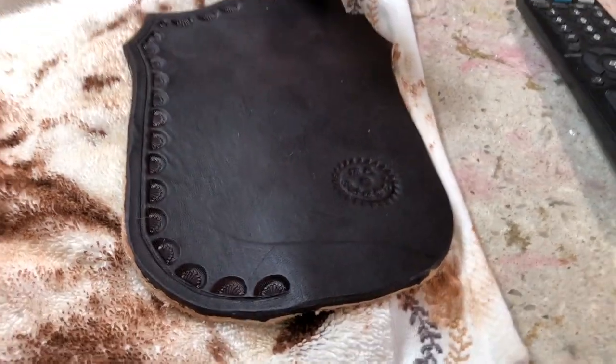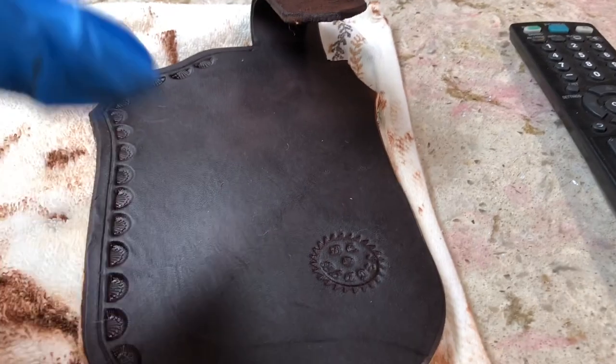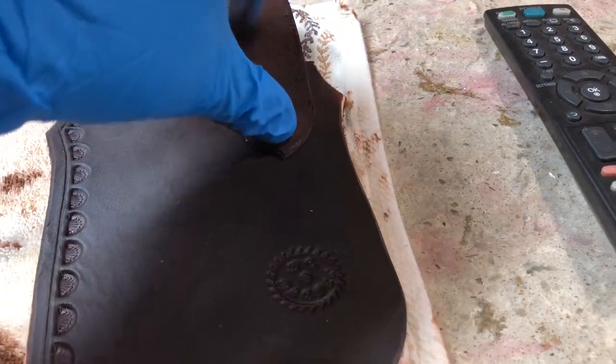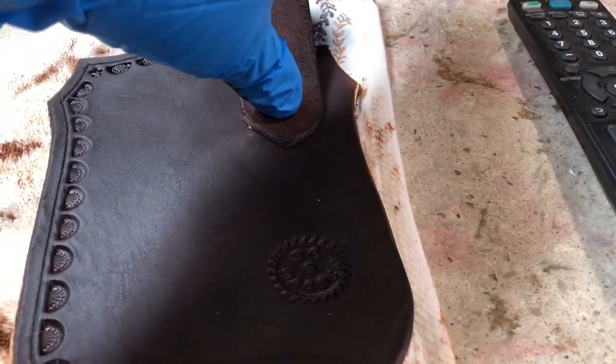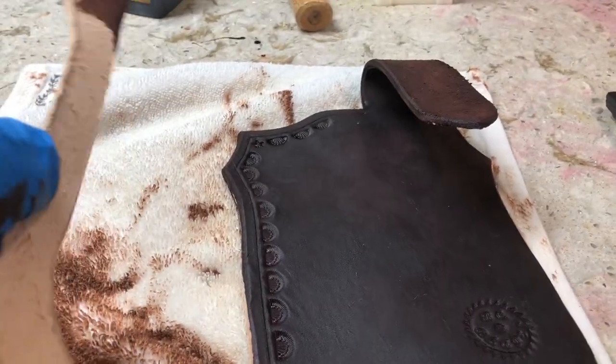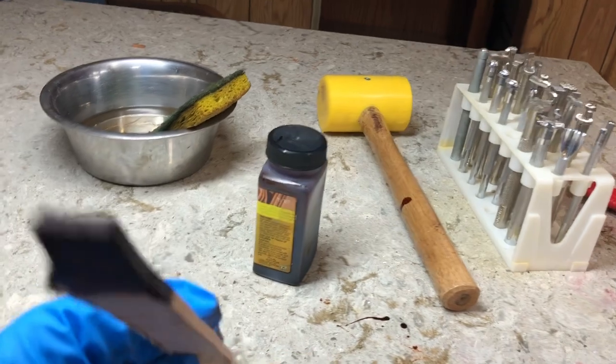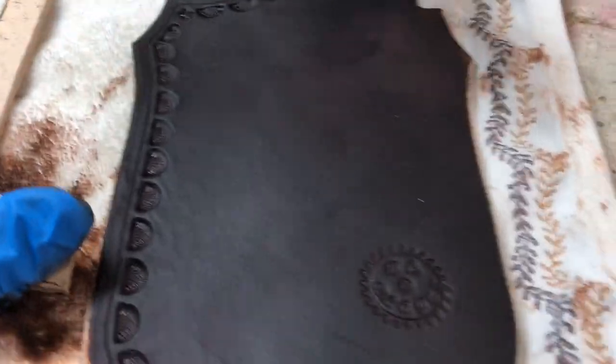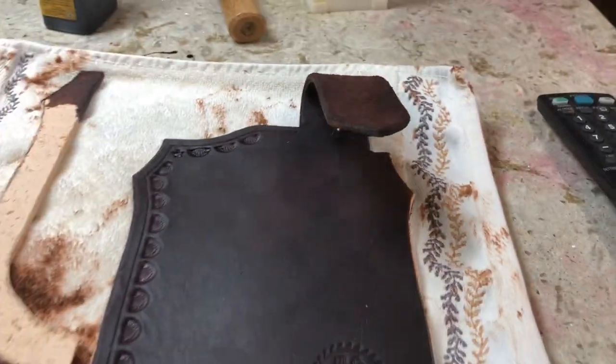Everything is expensive. It's got alcohol in the dye, so I'm going to let it dry a minute, and then I'm going to glue that right there. When the glue dries I'm going to sew it, then fold it over and glue this in. And don't forget your webbing — don't forget to dye the inside of your webbing. Since that's going to be exposed when it's folded over, don't forget to dye that, and the top third of the inside of your sheath, just so when people look down on it, it looks all the same color.